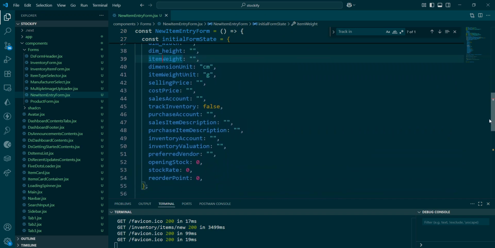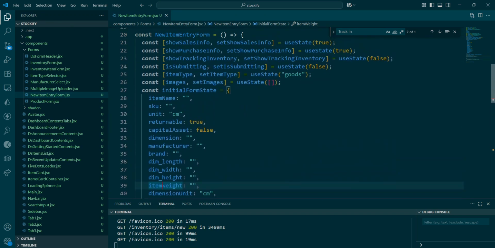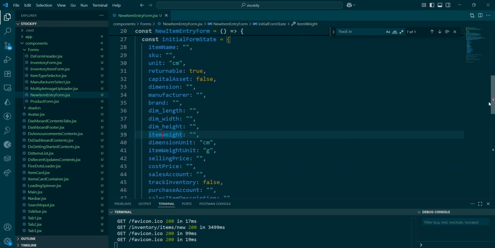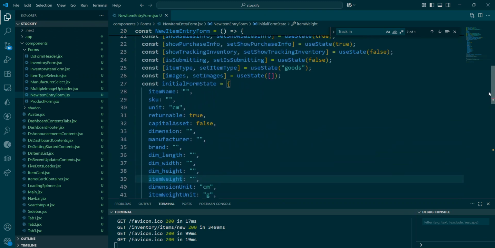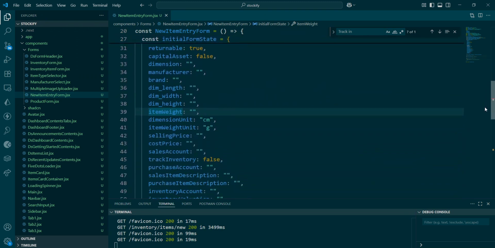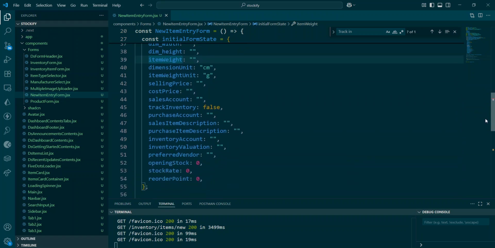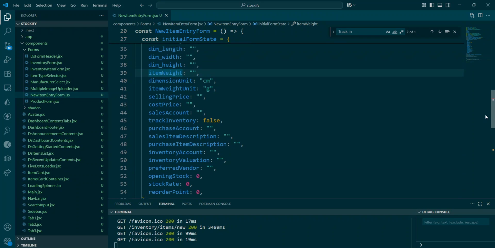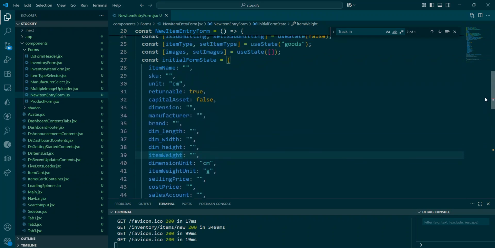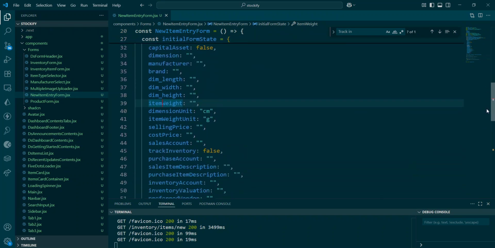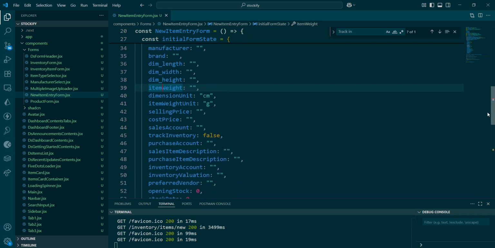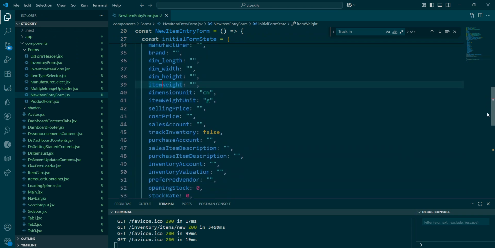This is just setting the initial state for all our inputs that are expected in the database. You can see it's because we are accepting a lot of inputs. That's why we have this long list. Some are set to false, some are set to, let me just say, Boolean.